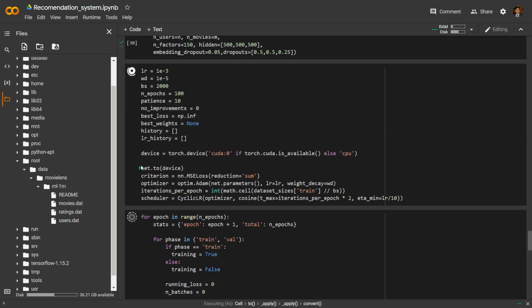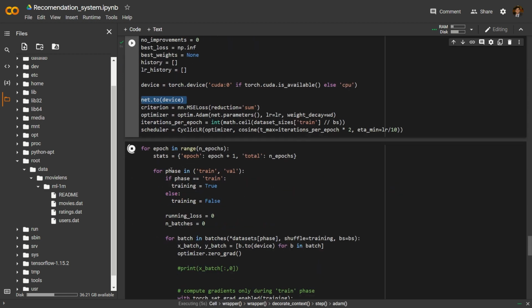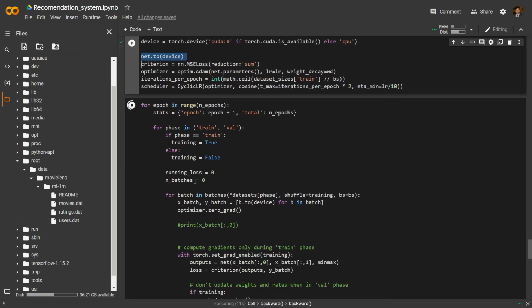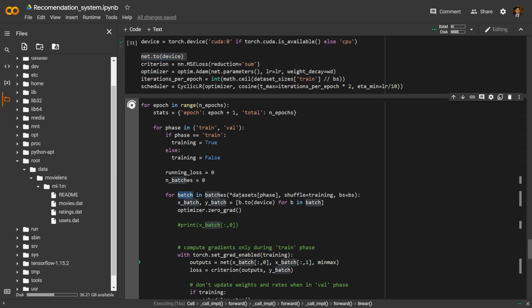Now the net.to(device) line is what converts our model into the GPU format. And for learning, we define two phases, training and validation. We start with loss 0 and batches equal 0, whereas batches are always kept in data sets, right?